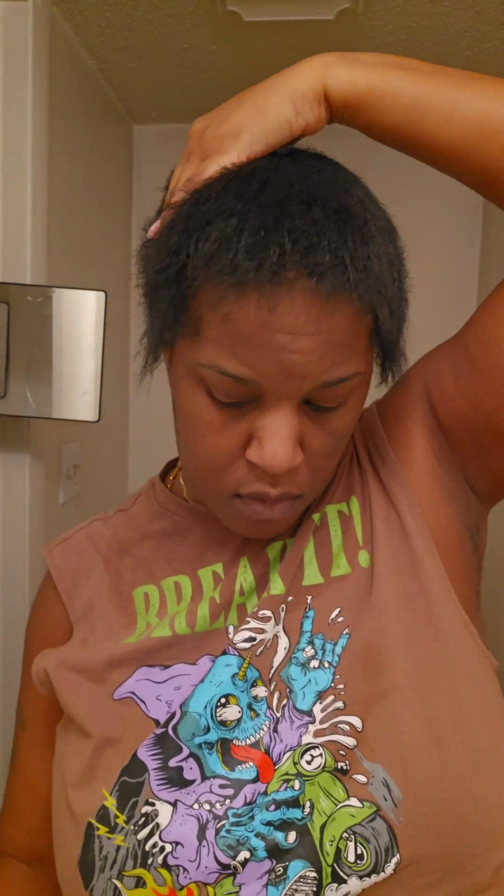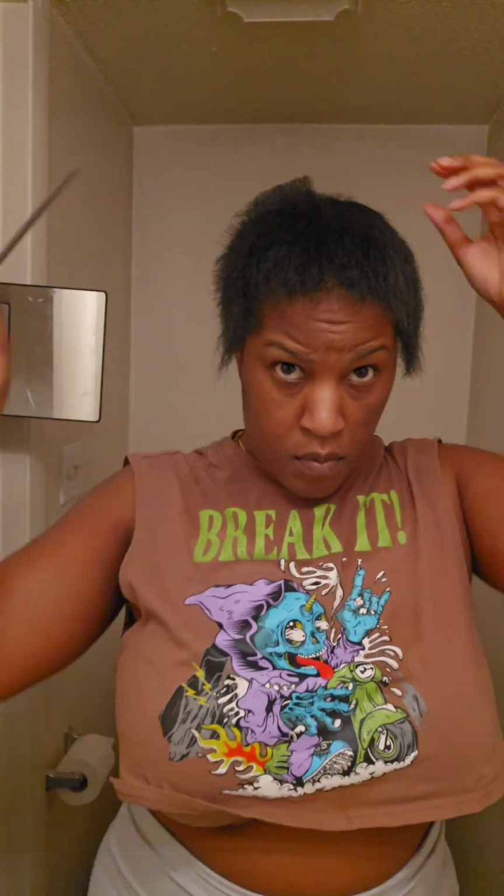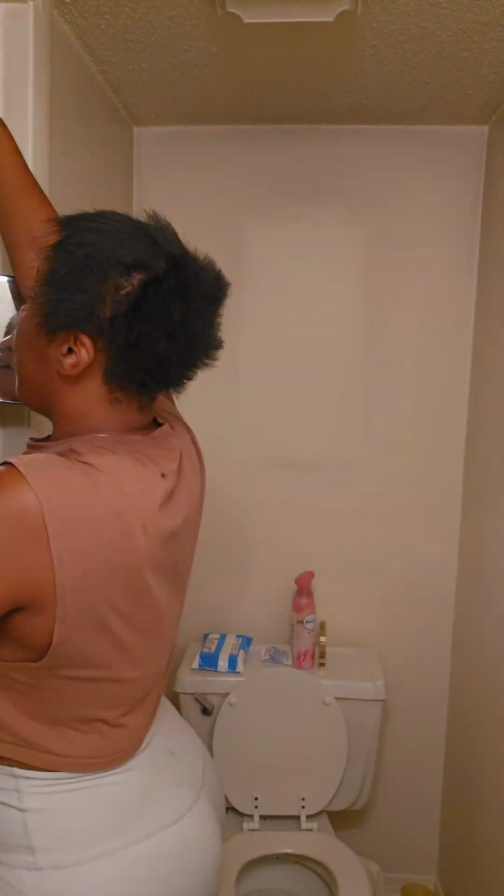And I wanted a short cut, but I didn't want a pixie cut that I have to curl every day, because I feel that defeats the purpose of cutting your hair off if you're going to put heat on it every day. So I wanted to cut it into a style that even if I did curl it on the first or the second day, I could just slick it down the rest of the days that I didn't want to put heat on it.